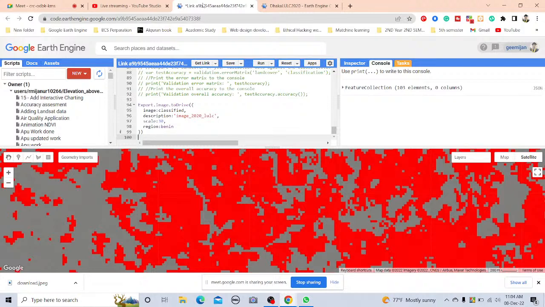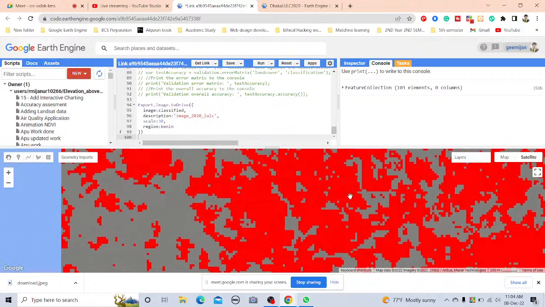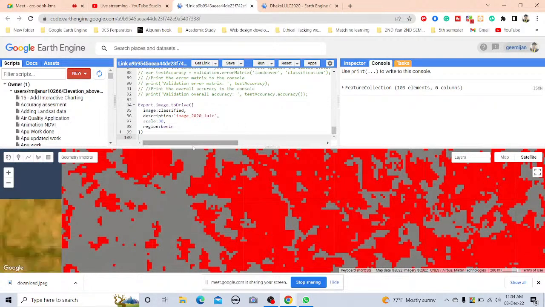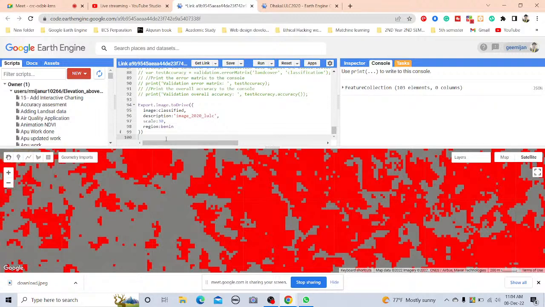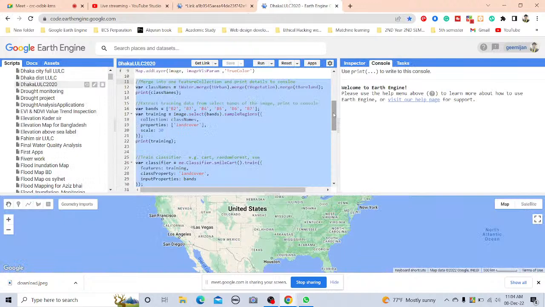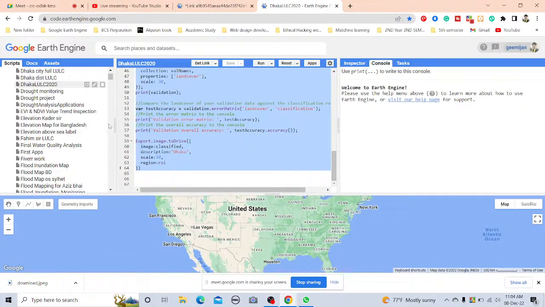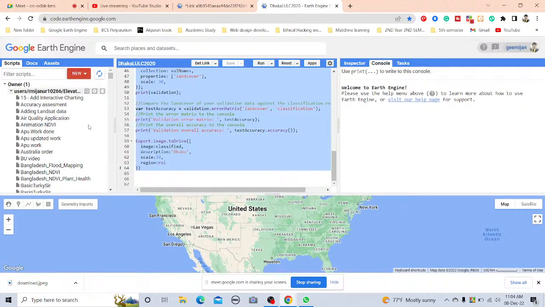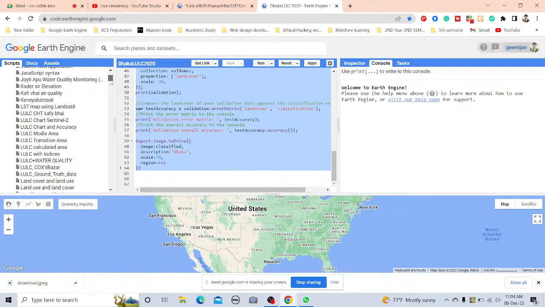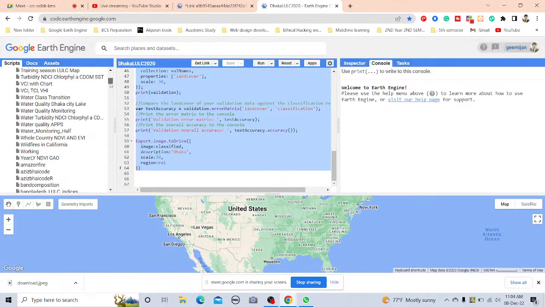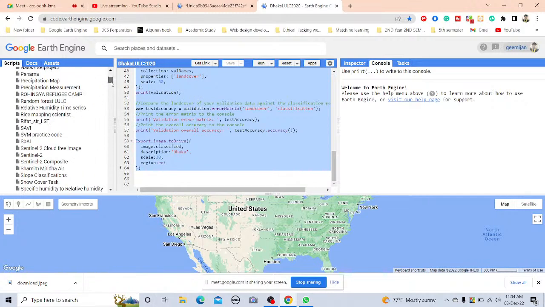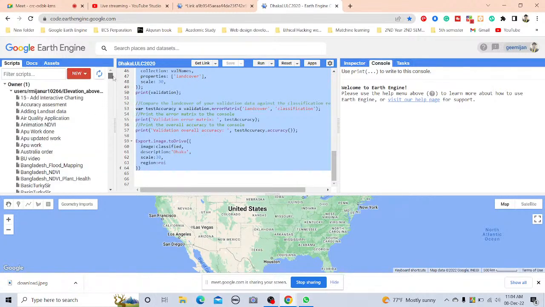Okay, so now you can see only the urban region, and for the other region you get the gray color. So now I want to calculate how much urban area is available for the year 2020. Okay, so I already wrote this code. This time I simply paste it and try to calculate how much urban area is available in this region. Okay, so let's go. I did not write all of the code because it takes some time, so I simply copy my code and paste it in here. Just a minute.